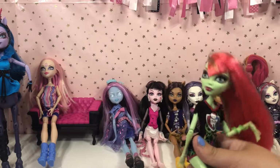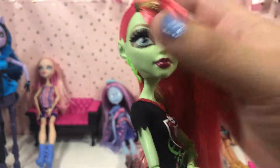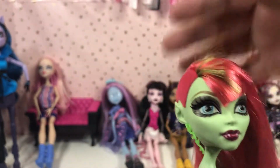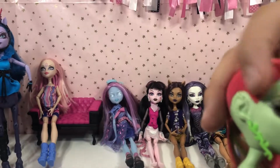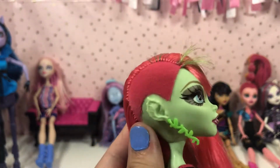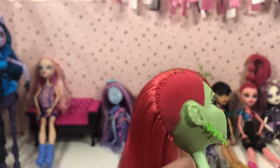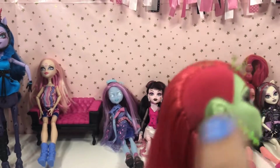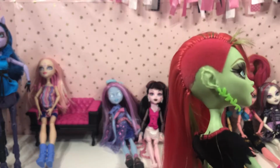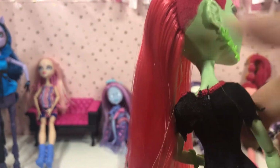Next, I will show you Venus. Now Venus's little fringe here is kind of annoying. I can't get it to flatten down, and I don't want to put a rubber band because I don't want to mess up her flocking. And her flocking came out perfect from her hair wash, because that's one thing I'm always afraid of. I don't want to ruin any flocking on dolls that have flocked hair, but she is fine besides the few chips she already had.